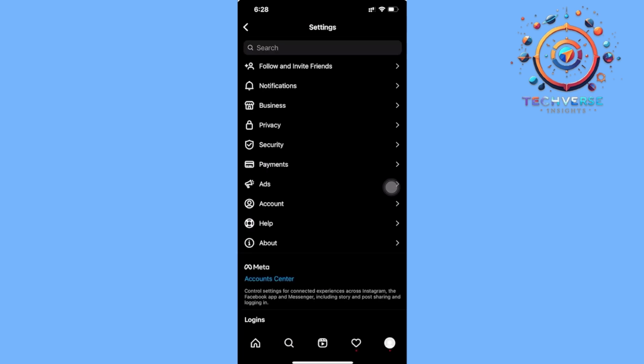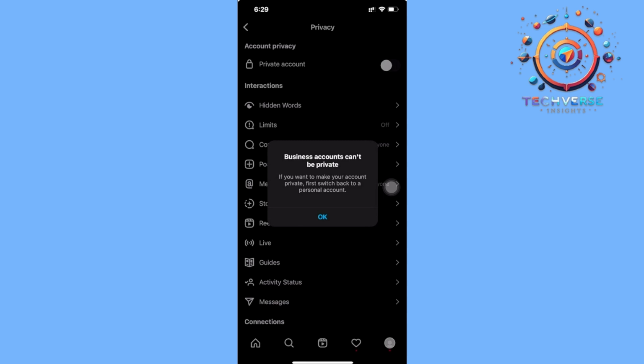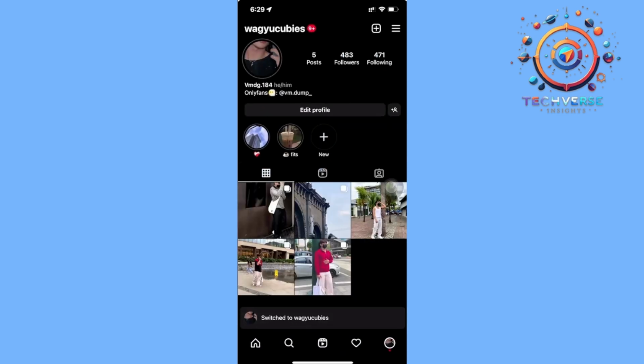Of course, all we need to do in order to do that is to click on our settings, click on privacy, and then you could head on over and enable a private account. Click on OK. So you could also set, of course, a personal account first, since you can't really private any business accounts. So you could go ahead and head on over to your personal accounts on Instagram and making that private. I'm going to show you guys what that actually looks like on here.